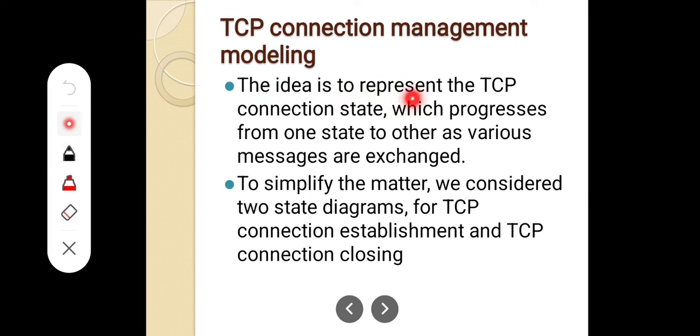So the idea is to represent the TCP connection state, which progresses from one state to another as various messages are exchanged. When exchanging various messages, the client or the server will be moving from one state to another. We will discuss the state diagram in detail. To simplify the matter, we will consider two state diagrams, one for TCP connection establishment and another for connection closing. So let us explain.